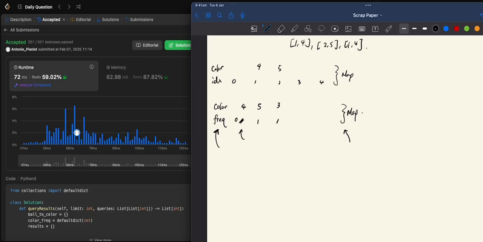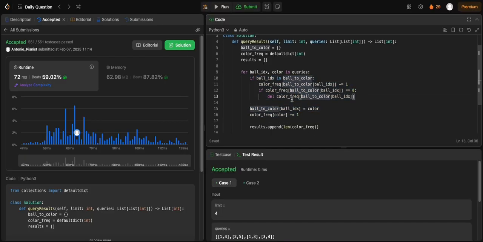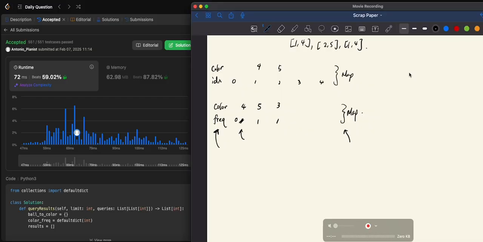Well, it shouldn't, because let's look at here. So we want to decrease the frequency first. Well, we have only colored 1 with 4, and we haven't colored any other balls with 4 before. So that should remove the key of 4 here. Well, but then when we get here, it is going to add it back in again. And the other edge case is what if there are 2 balls that are colored 4? So why does my code work?